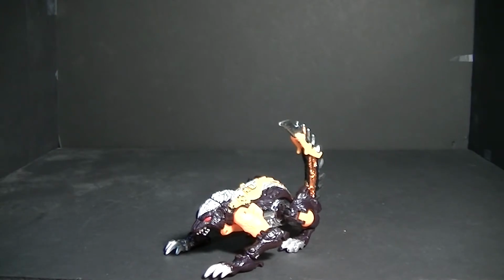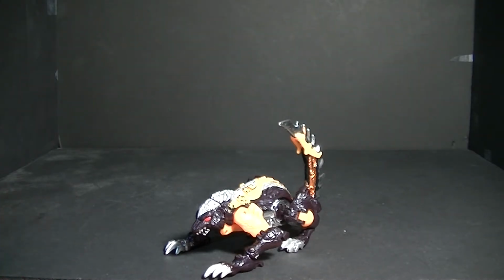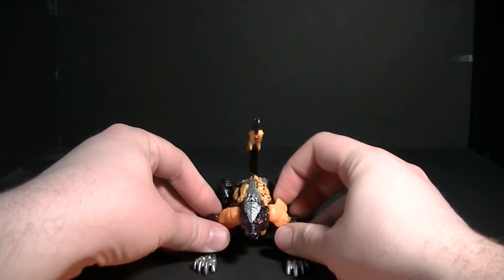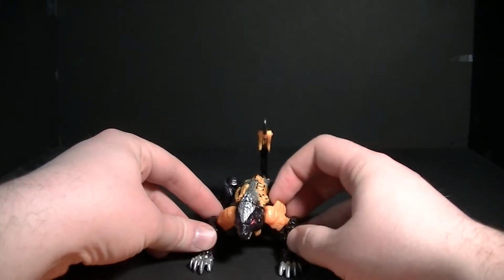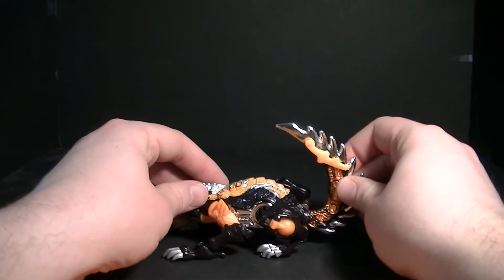So the first three Predacons being the basic class ones that were released together in the Hasbro version as a 3-pack, and we'll be taking a look at them individually, and starting here with Gas Skunk. So here is Gas Skunk in his skunk mode. Now he is a repaint of the Maximal Stink Bomb from the Transmetal 2 line.